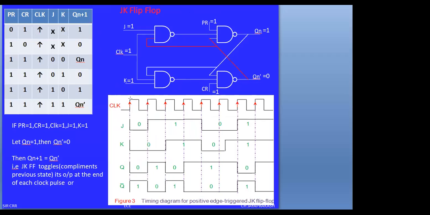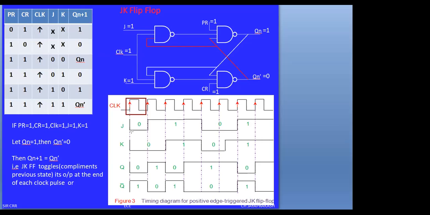If you observe this clock pulse, I am highlighting here, this is the first period, that is called the 0th period. During this interval, the flip-flop will check the values of J and K. Where does it check? Where the red color arrow mark appears. This is positive edge trigger, so during that interval of time, at the positive edge, it will check whether J and K have certain values. Now during this interval of time, I see the first clock pulse. At the first arrow mark, the red color arrow mark, what values do J and K have?